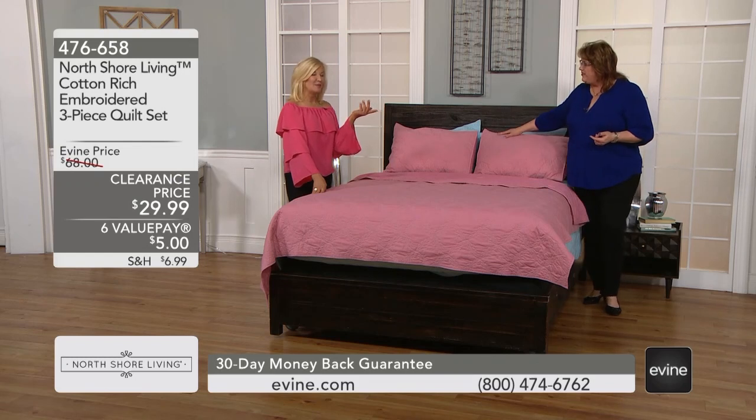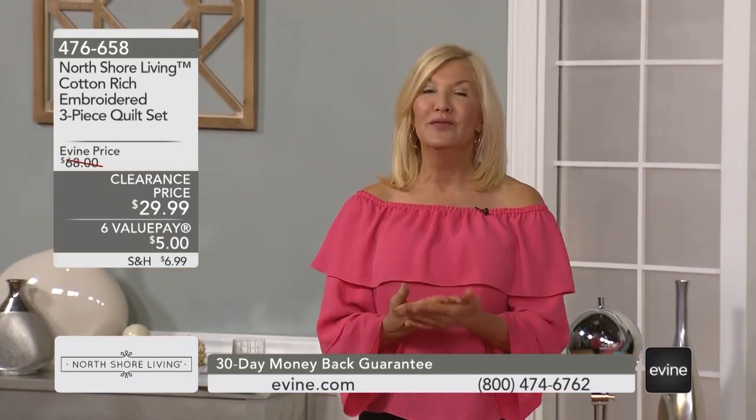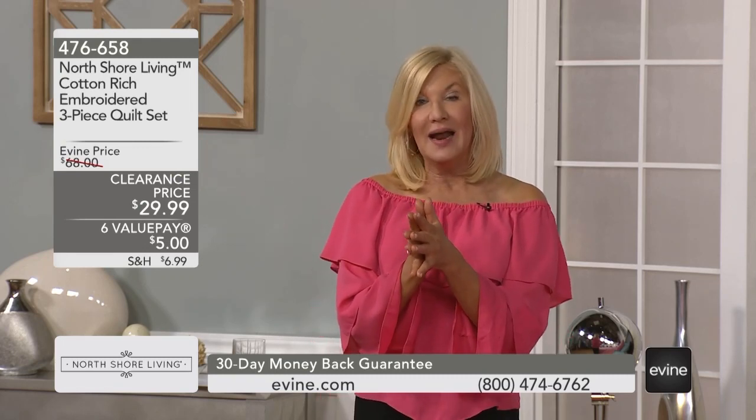And you have talked about this before. When we come out with a beautiful linen item and then we have a price like that, the biggest challenge is to really explain to you how good it is. True. How beautiful it is. How we haven't skimped on the design. We have not skimped on the way it's created. This is a look for $29.99 that I know when you open this package, you're going to go, what?